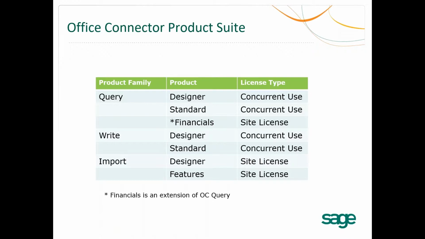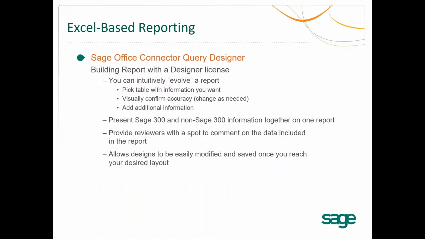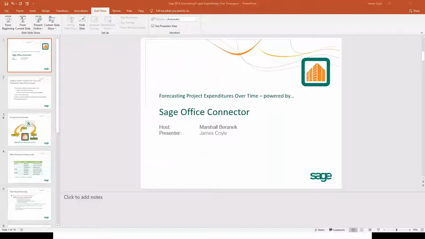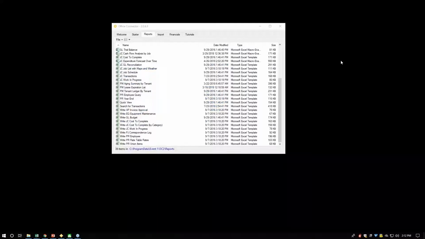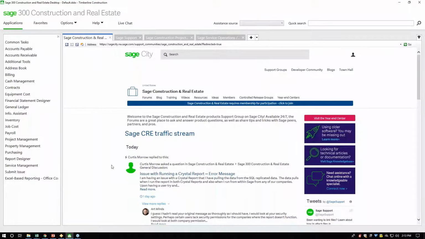And we want you to utilize this technology because of the things that I'm going to be demonstrating here. With Office Connector and Sage together, there's not another ERP that can produce the kinds of results that we can. And I'm not just talking about that, you're going to see it here right now. So what I'm going to do first is bring up my Sage and start talking about certain concepts.